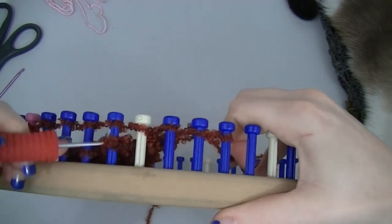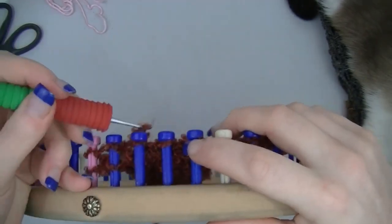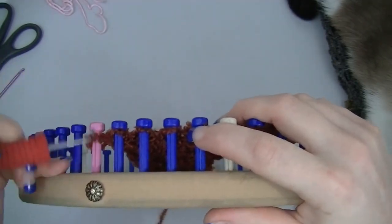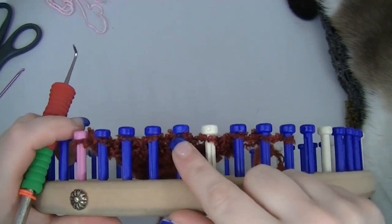At this point, you just take your bottom loops over the top. That one had 2 on it. And you go all the way back. So that was our first decrease.